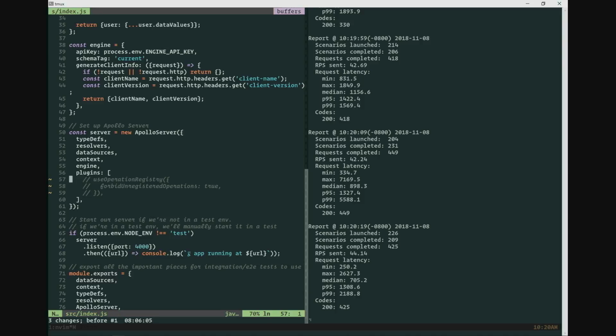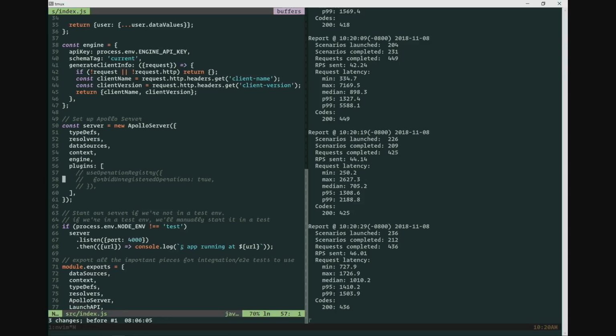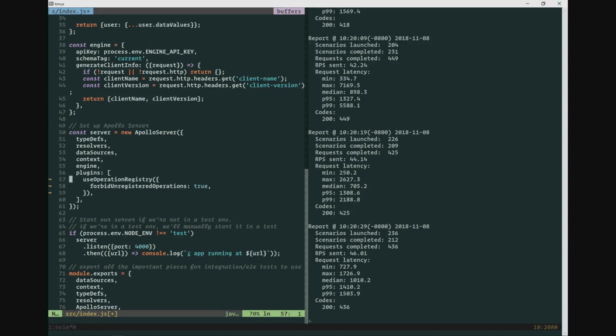So you can see on the left here, the only change I'm going to make to this entire service is this 3-line change. That's going to say, hey, when you start up, I want you to get all the operations that you would expect from my company. I want you to pull them down. And then I want you to use that information for a lot of good benefits. And what here I'm going to turn on is I want to forbid people from using anything except for what I tell them to use. So I'm going to save this.